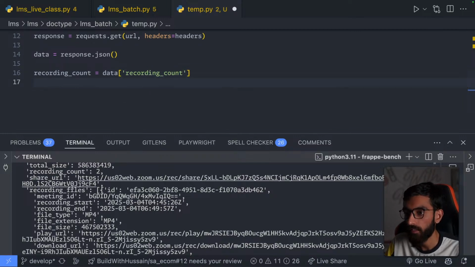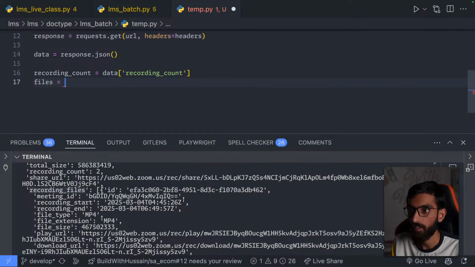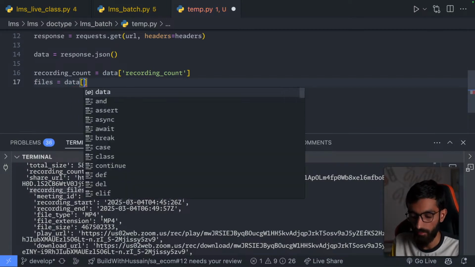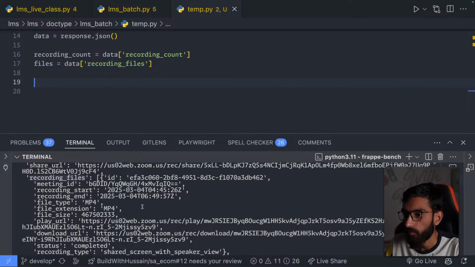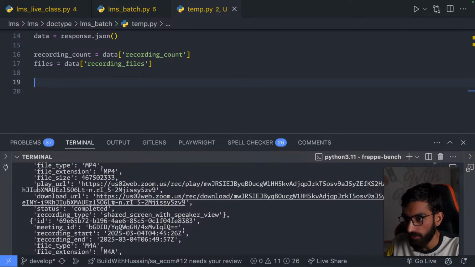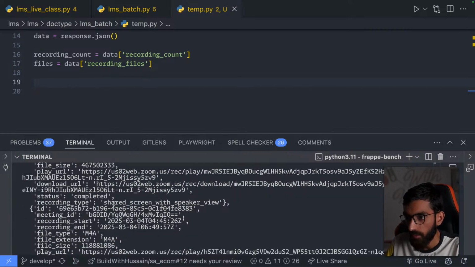Then I have recording files, which is a list. Files equal to data of recording files. You want to get all the MP4 files. In most cases it will be one shared screen with speaker view.